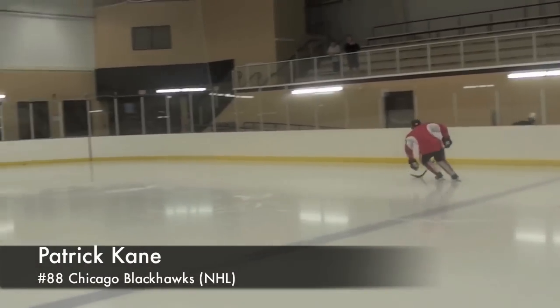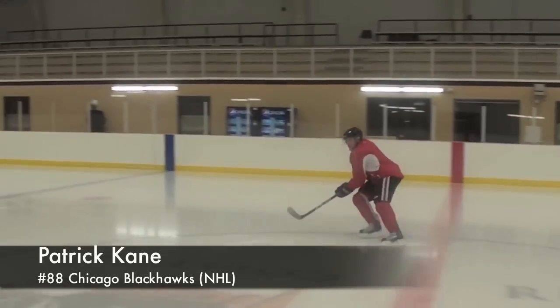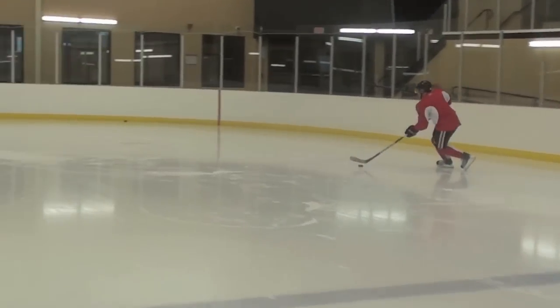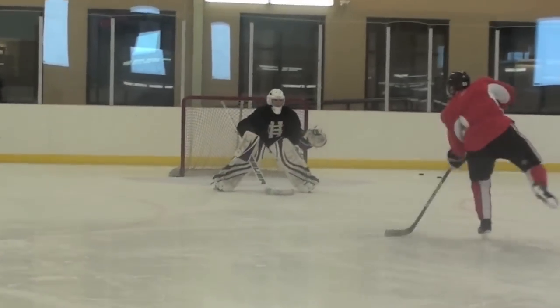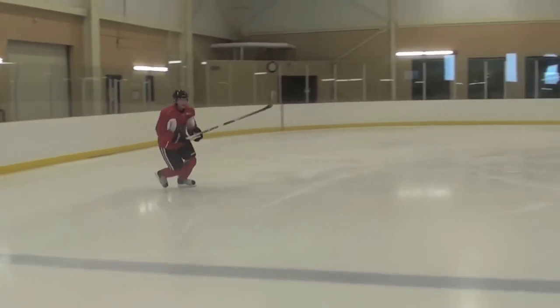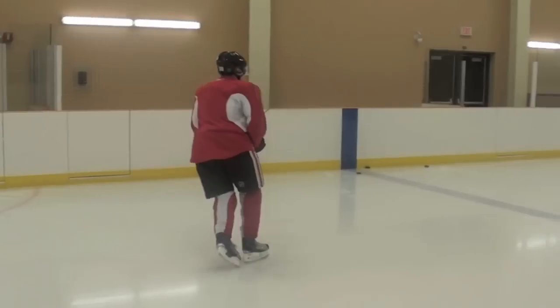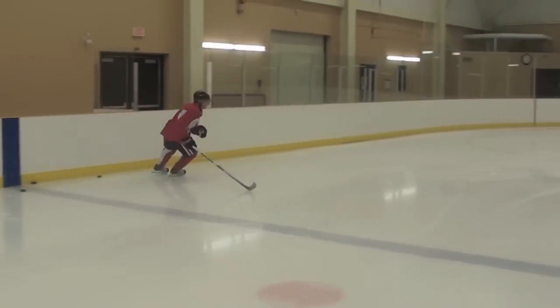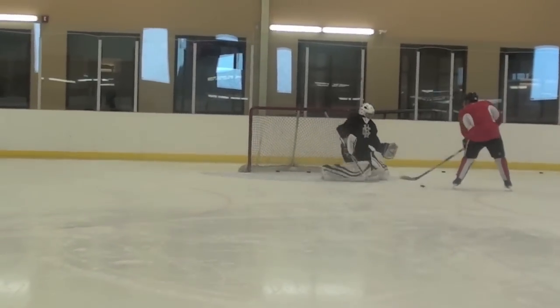The next level you'll see to the soft catch is the work that we did with Pat Kean, using the soft catch as another move, or the first move in a sequence. We're teaching him to catch the pass in such a way that allows him to be dynamic immediately. The value of that particular skill is in high-traffic situations. When you catch the puck in a high-traffic situation, you're using the catch to move you in a certain way, which will allow you to find open ice, take the defensive stick out of the play, create a catch-and-release situation, or encourage the defenseman to reach — putting you in a position to make one-on-one plays and pull the defenseman out of position.